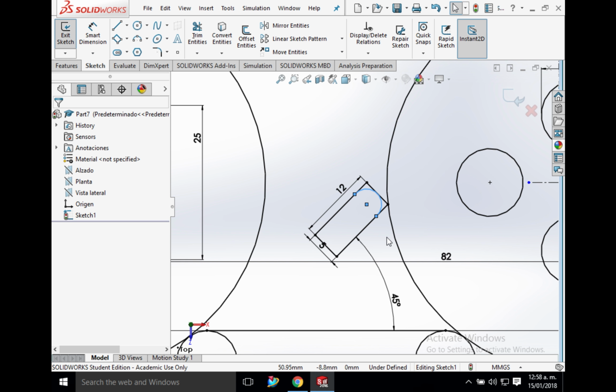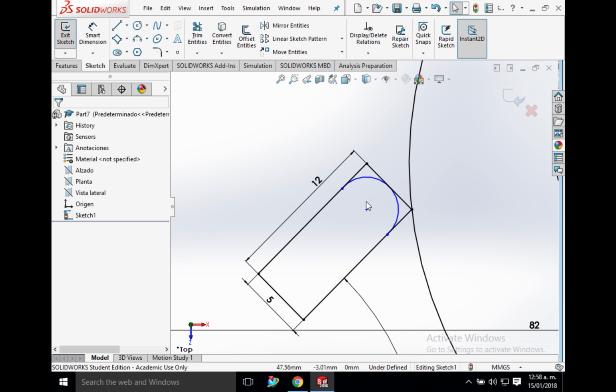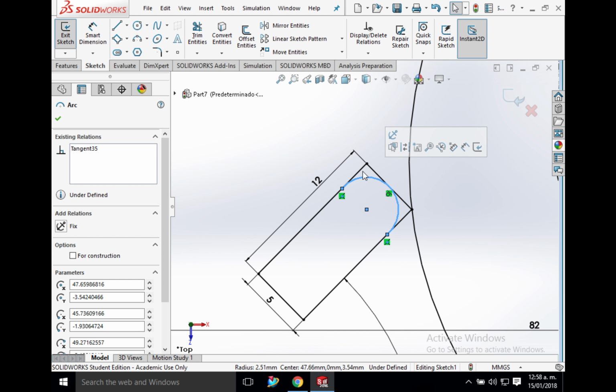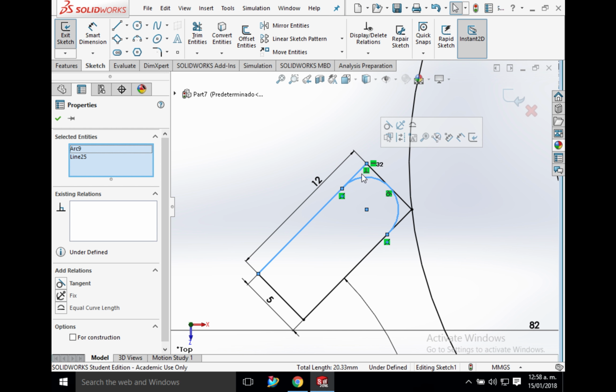As you can see, the arc is not fully defined because there could be other ways to draw this arc. So what we're going to do is select this arc, shift-select this line, and tell SolidWorks that we want them to be tangent. Okay?